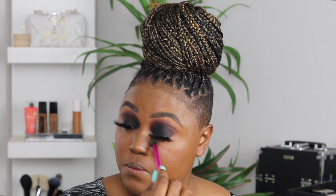I'm using a Real Techniques setting brush. Y'all know how I feel about this brush. If you do not have it, I highly recommend it. Like, you need this brush to pat product in, and even use it for setting powder. Even though I don't use it for setting powder, I use my Beauty Blender. I have used it before and it does work really well. But look at that skin. It's just like a nice glow.